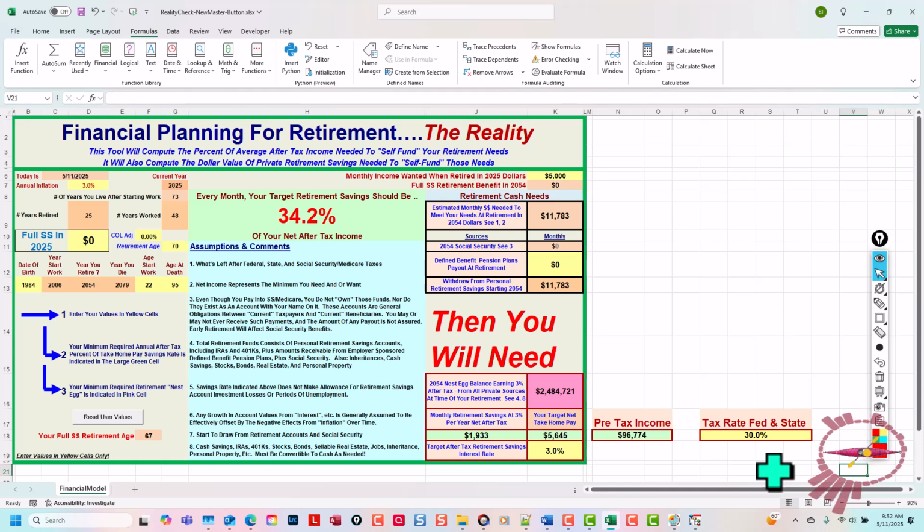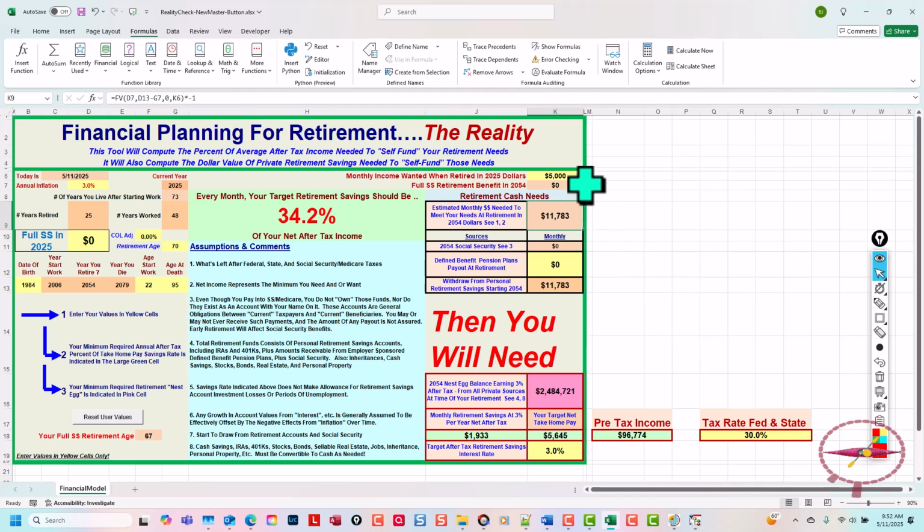Now, just so we don't confuse ourselves, I want to point out that $5,000 a month in current dollars, and this is 2025, is equivalent to $11,783 per month in 2054, which is the predicted year we will retire based upon the values we entered in the model. That is to say, we worked for 48 years, we stay retired for 25, and we retire during the year 2054 at the age of 70.